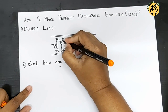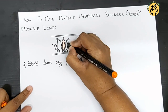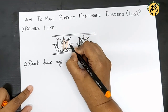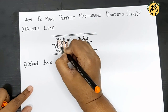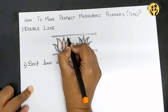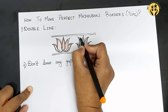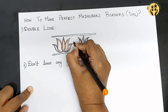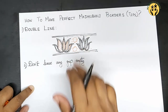Inside the motif also, don't leave empty. Just draw a line like this. You can use some other colors also to make that line. For filling, use same black color or any other colors also. There are many types you can make filling. Some types I show here for filling.